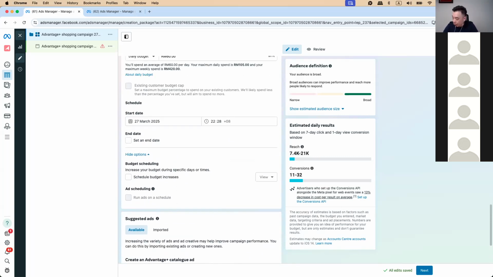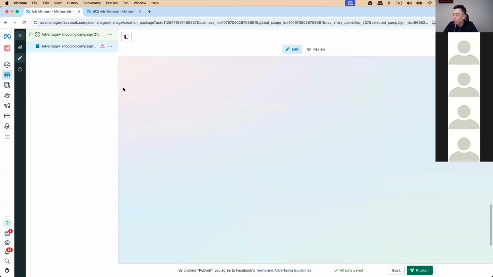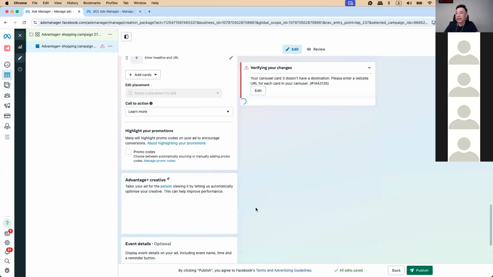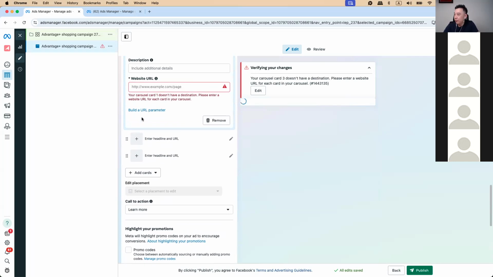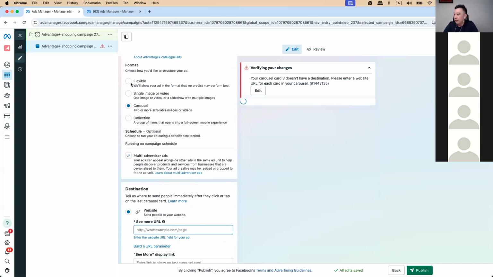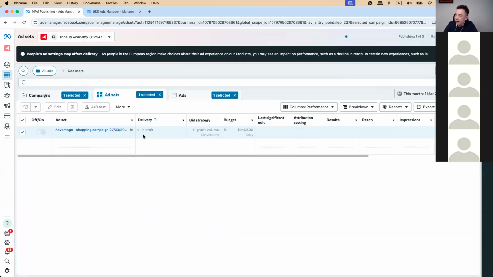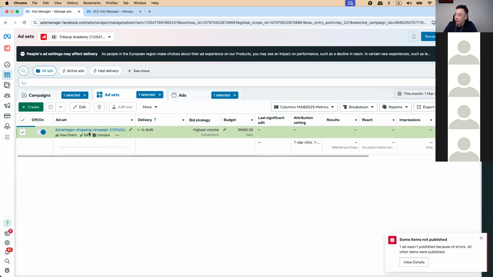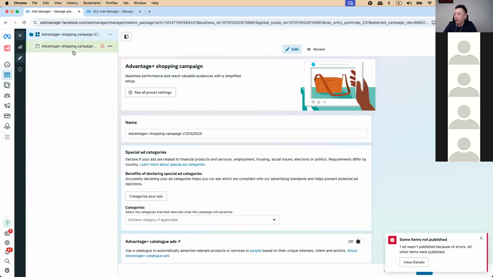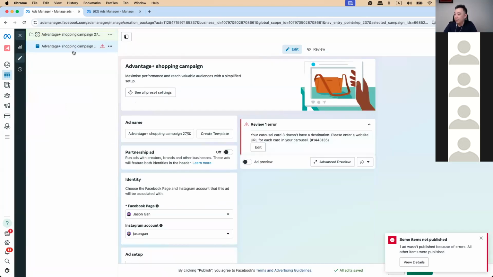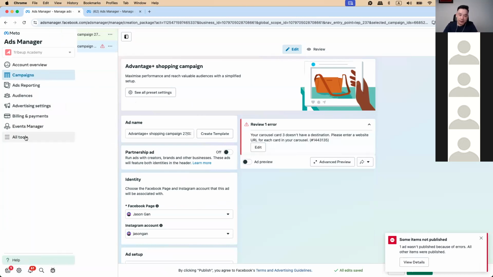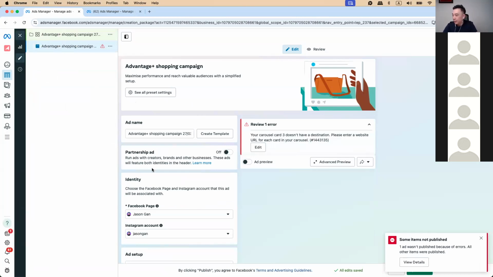And then when you go next, how come I won't be able to go next? Yeah, then it will go into the ad level. If you go for carousel, I'm not going for carousel. Let me go for single image, for example. That's a lot simpler. I'm sorry for the hiccups. For some reason, Meta is acting up a bit today.